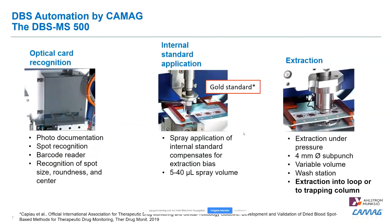Let's take a quick look at those modules. The first is a camera, which is very important because we need to know the exact location of the DBS on the filter paper, allowing us to extract from the very middle of the dried blood spot. This increases robustness and addresses quality: dried blood spots don't always look perfect — sometimes there is a smear. The camera can detect whether the dried blood spot is acceptable or not, and we can automatically recheck a spot or move to the next one. There is also a barcode reader for sample recognition, and this barcode and sample information is directly transferred onto the LC-MS report.